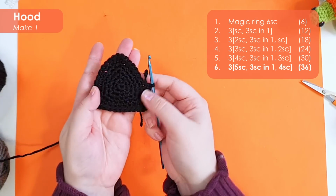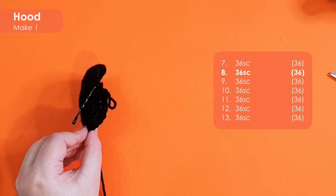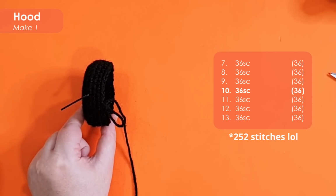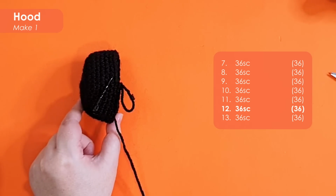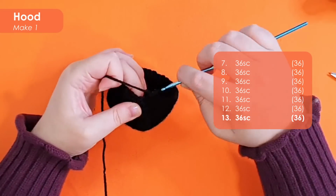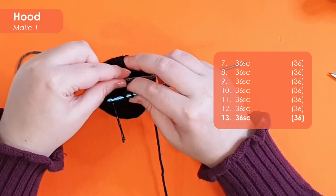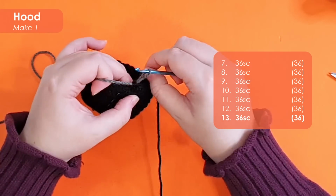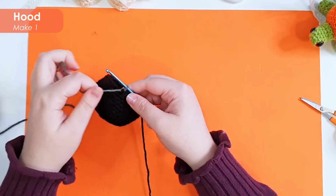So there is our little triangle. We're then going to work 7 rows of 36 single crochet around for a combined total of 238 stitches, changing to our grey in the last stitch of the last row. 35 and changing to our grey. So there we are at the end of row 13, and I have changed to my dark grey.